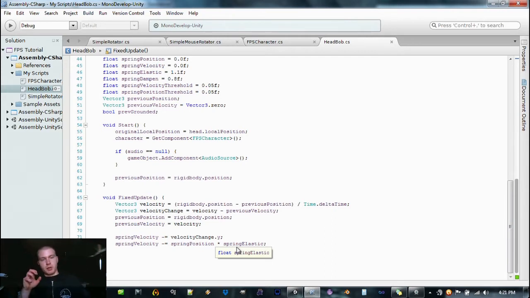If it's greater than 1, it's going to start shooting back even faster. If it's less than 1, it's just going to kind of settle.